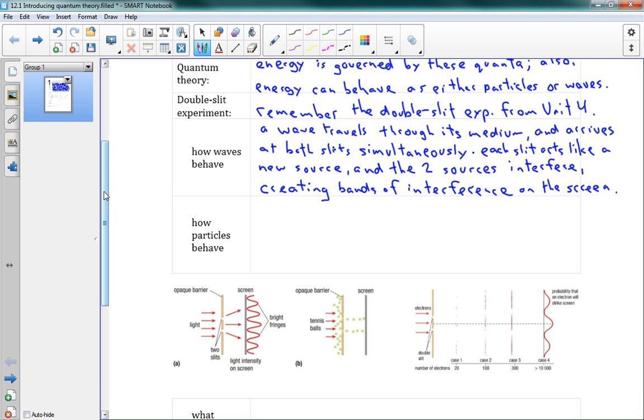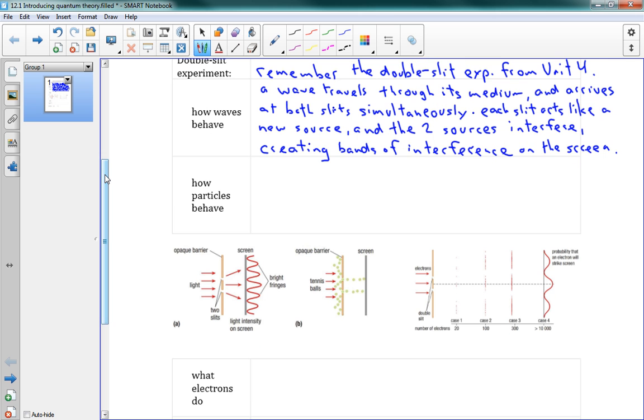So that's what happened with our waves. The waves arrive at both slits. Each slit is a new source for waves. They emit from those two sources. Those two sources interfere in constructive and destructive ways, creating our interference patterns on the screen that's positioned some distance away. That's how our light worked, and it made sense because we just said that those are waves.